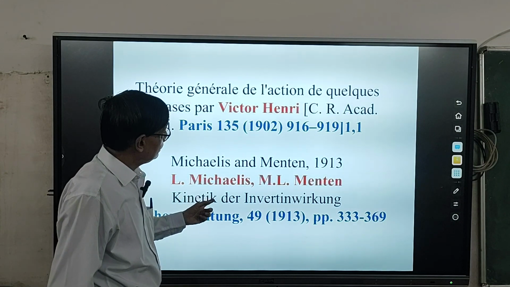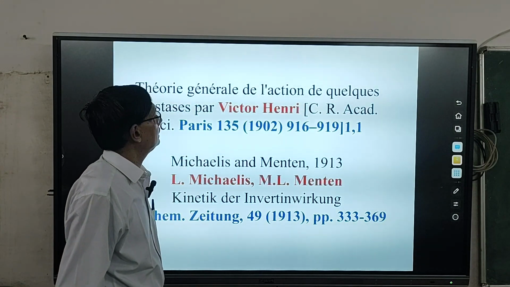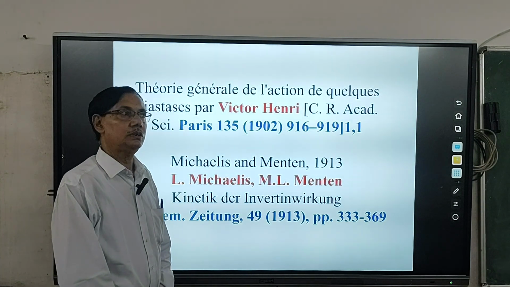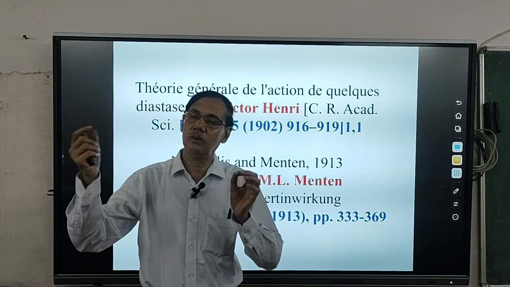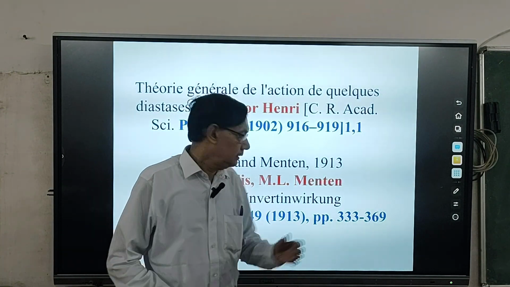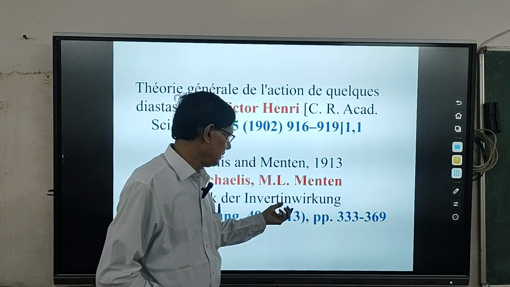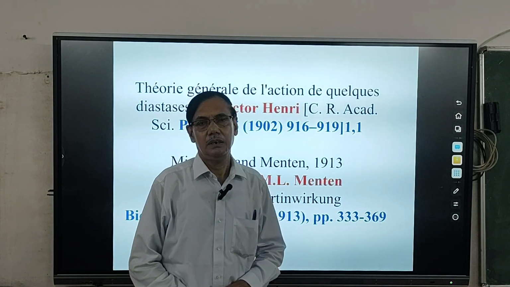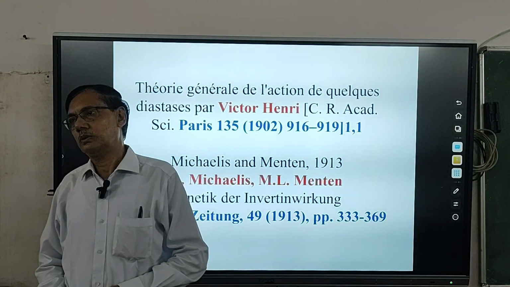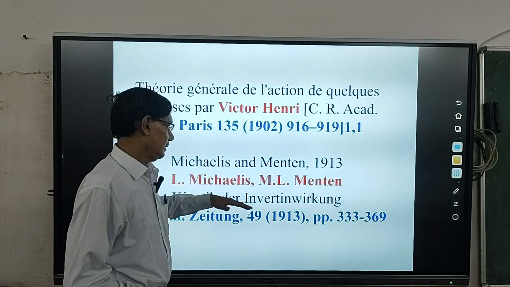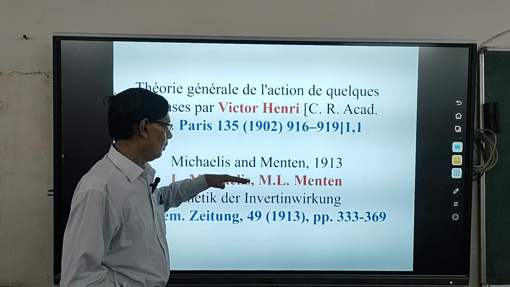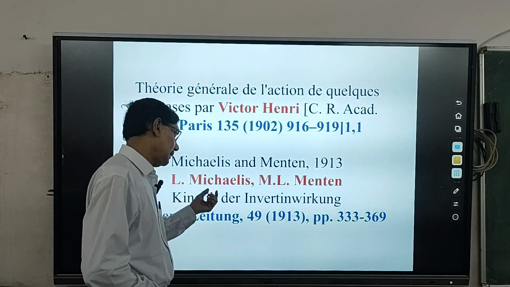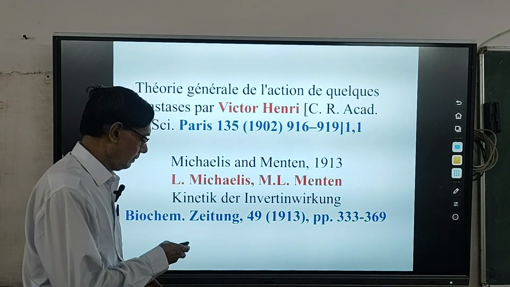But we must also consider the great scientist Victor Henry, who studied a large number of sucrose hydrolysis type reactions. I think the first enzymatic reaction studied was one type of fermentation, but they also used hydrolysis of urea and other things. So as far as the origin of enzyme kinetics, we must mention Michaelis and Menten, as well as, of course, Victor Henry.